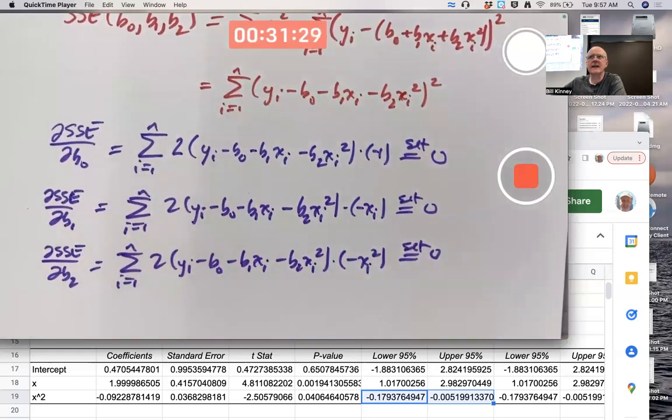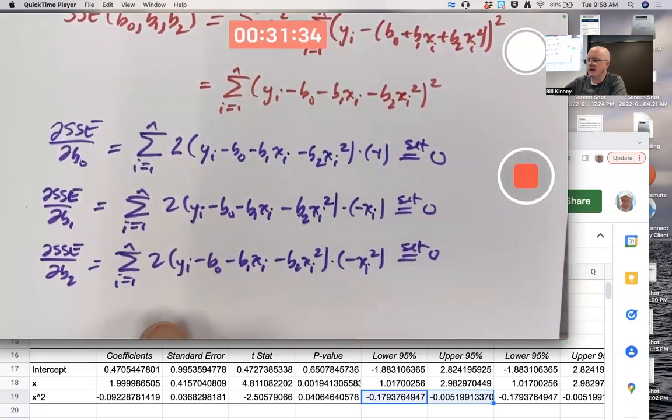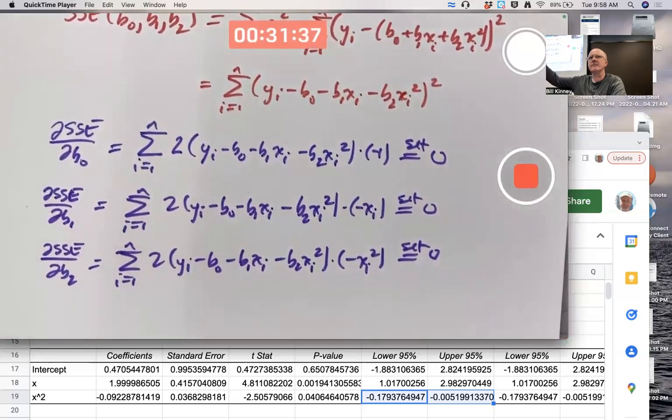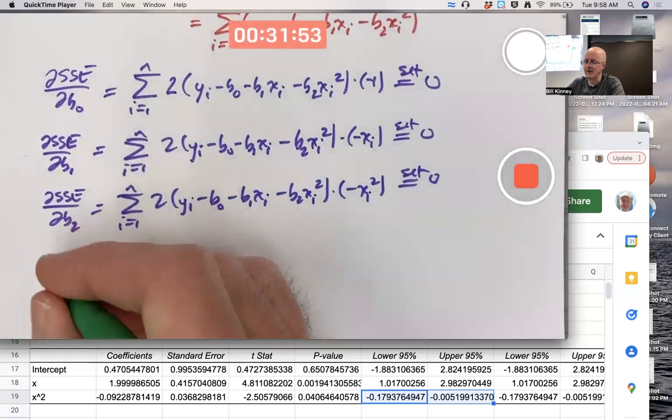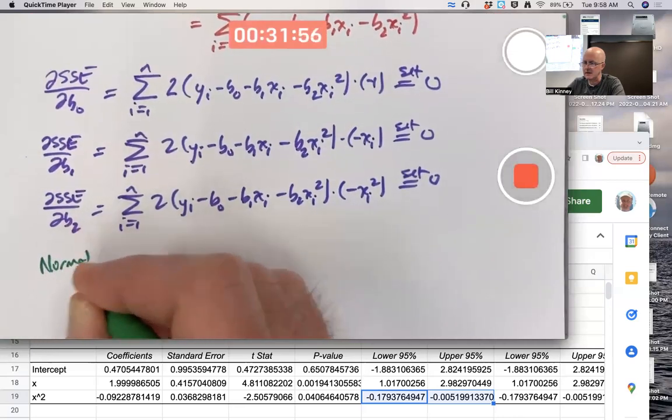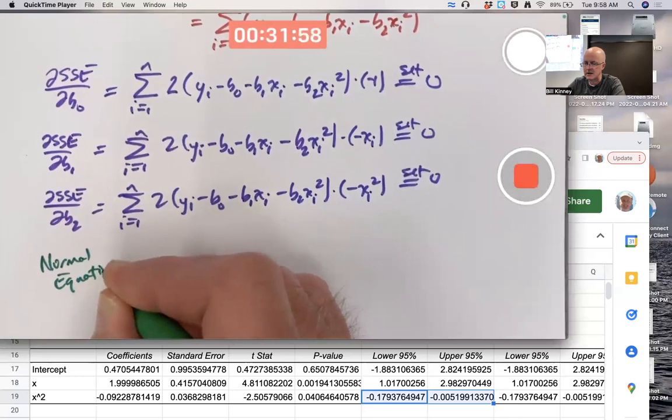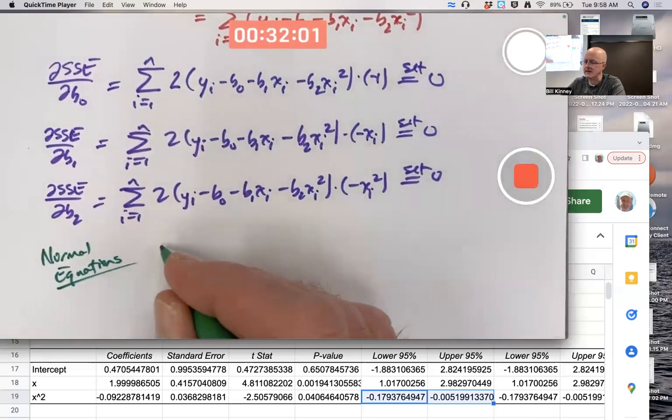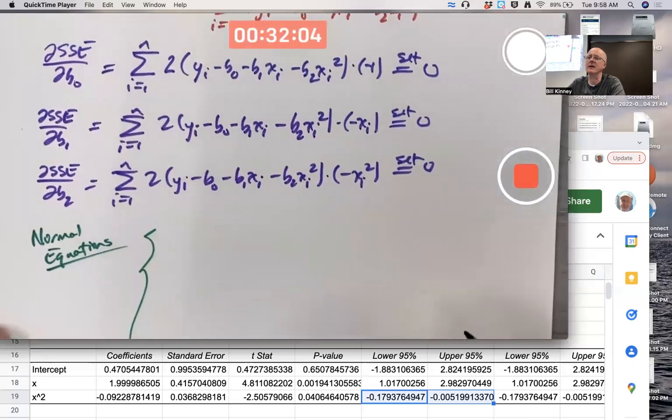The summation sign can be brought through each term, so I have a bunch of different summations. The summations involving the y's can be brought to the right with positive sign, because they'll have a negative sign here on the left from the negative signs being multiplied through. I'm trying to verbally say a bunch of steps that I'm going to skip by hand. To write the normal equations, a system of 3 equations and 3 unknowns, the unknowns being B0, B1, and B2.